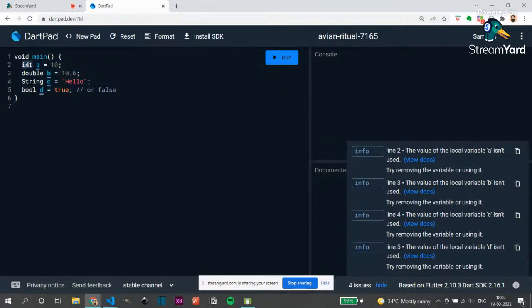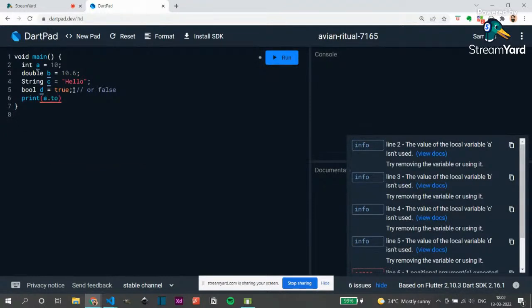So Dart also has the basic data types that are used in other languages as well, such as C, C++, Java, anything you can say. So we have the int data type, we have the double data type, string, bool. We can also add numbers to a string with the toString method.